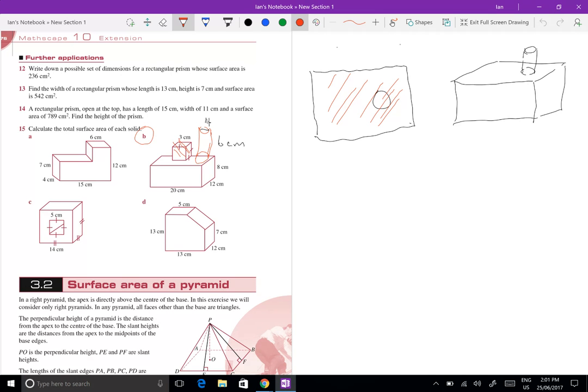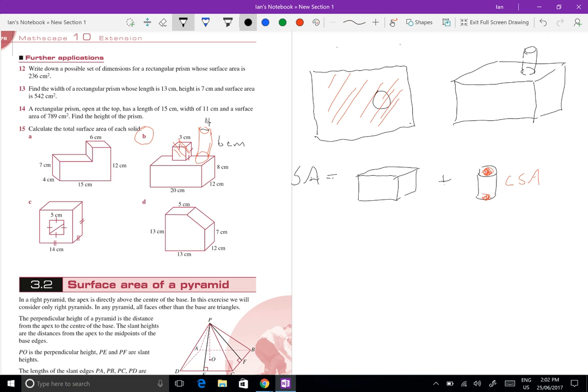So what have I got to get this surface area? Well, I've got the surface area of the rectangular prism. So I've got this, plus, I've got the curved surface area, not the top of the cylinder. So I don't have the top and bottom because they're taken care of, well, the bottom's not to the surface, and the top is taken care of as being part of the rectangle on top of the prism. So I just need the curved surface area of that.